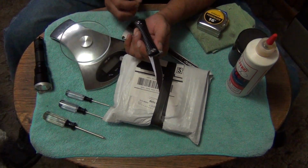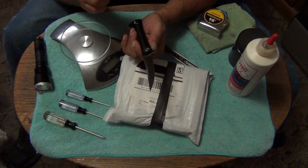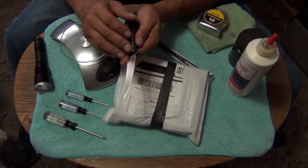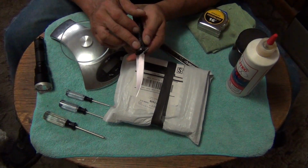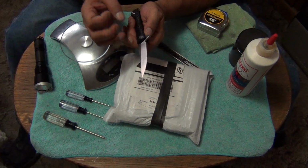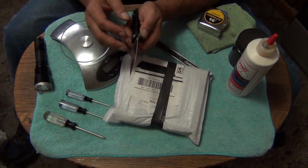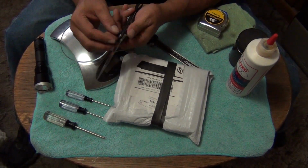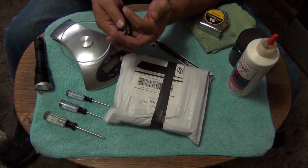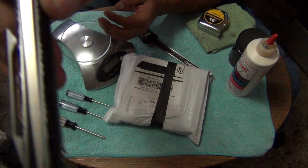But one thing I also found out is that on every knife that I own, pretty much, unless it's put together with red Loctite or something, the pivots always come loose. This one and the Hornet, I play with them so much that the pivots do come loose. And so what you do have to do is tighten them, because when they come loose, the blade will come all the way.